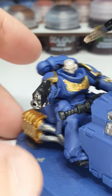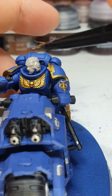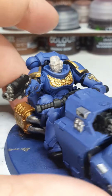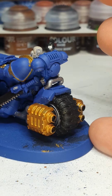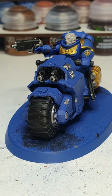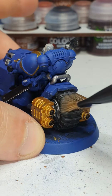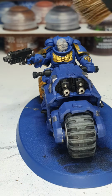Just going to go over the whole thing, even the electronic parts around his head. That's not perfect, but I'll let it dry. Now, while waiting for that before its second layer... Ooh, I know, I could probably do the Dawnstone dry brushing. Let's do that. Quite a lot fell into that track there, so I'll probably go over that with more black down the line. Very, very nice. Man, he's not looking too well.